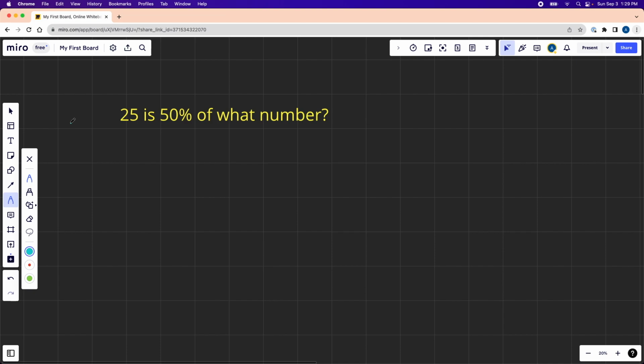So using division, another way of thinking of this or rewriting this is by saying 25 is 50% of what number? Well, all we're going to do is say 25 divided by 50%. And we can rewrite 50% as an actual fraction. What is 50% as a fraction? Well, converting any percentage to a fraction is just taking off the percentage sign and putting that number over 100. So that's going to be 50 over 100.